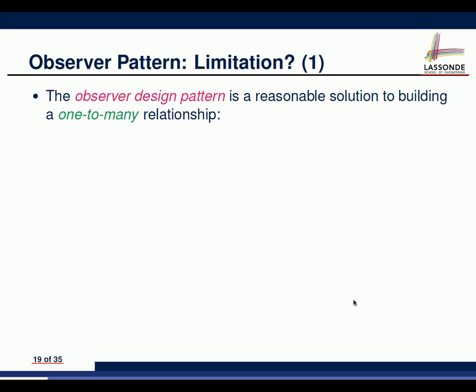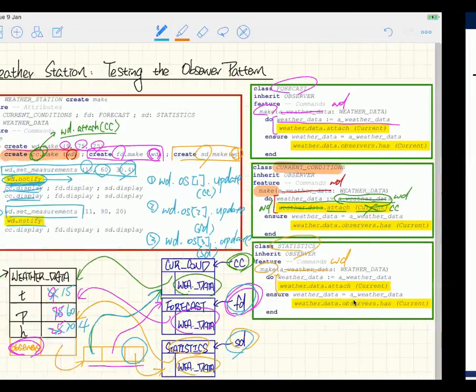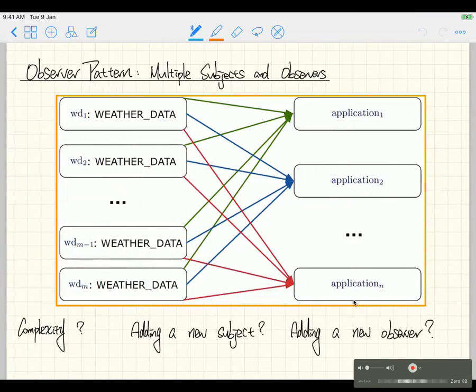Now, what I would like to show you is this. Let's have a look at this diagram over here. You will see exactly what I mean. And then I will test your knowledge from 2011. Now, let's say we have a very general scenario, not just a single subject. We have multiple subjects, and every subject is being observed by multiple observers. Every observer may also observe multiple weather data. Let's say it's a many-to-many.